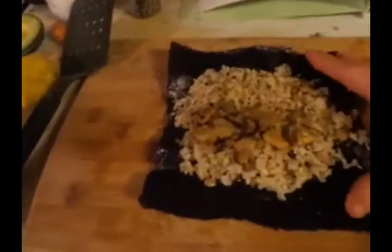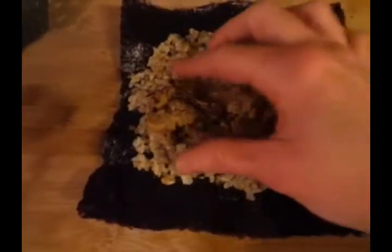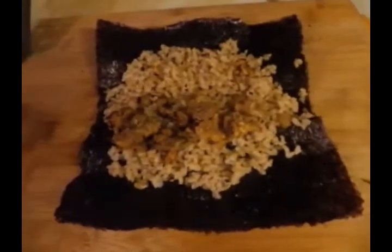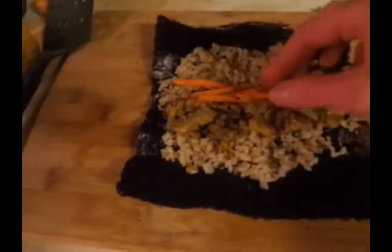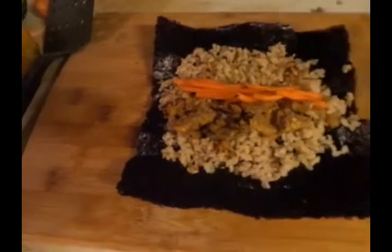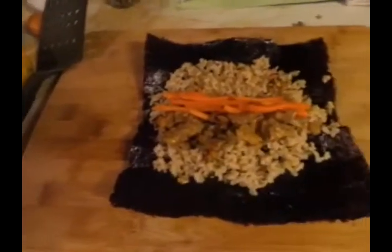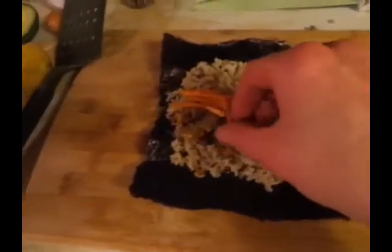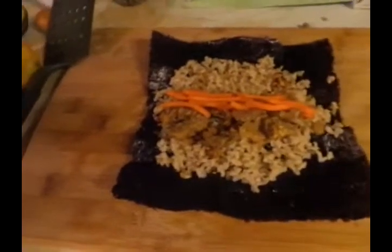I have my nori sheet, and I topped it with rice, a very thin layer. I have my tempeh here, and I'm going to put some carrots, just laying them neatly. And you know what? I'm a little nervous because I might not roll this very well since I don't have a mat. But it's okay. If you make a mess, it's no big deal. As long as you eat it, it's not any less nutritious if it's not perfect, okay?